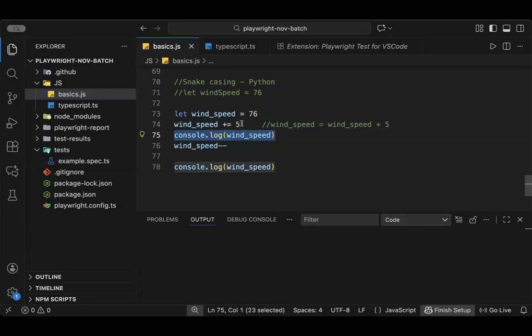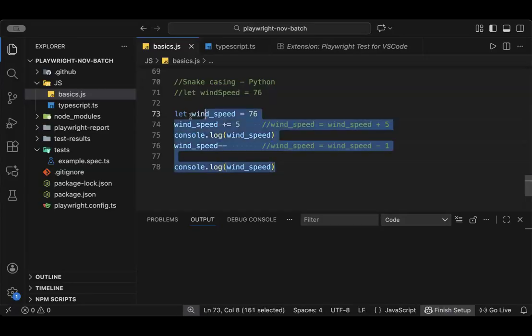Okay, so if I do this, what am I doing? I'm simply printing the first updated value. Then I'm decrementing by 1. windSpeed minus minus simply means, how do I write this? This is how I write: windSpeed equal to windSpeed minus 1. But again, you see, I'm using windSpeed 2 times, which is kind of a duplication, no? So this is a very convenient shortcut for doing the same thing. But if this doesn't make sense, don't worry, use this, no worries.